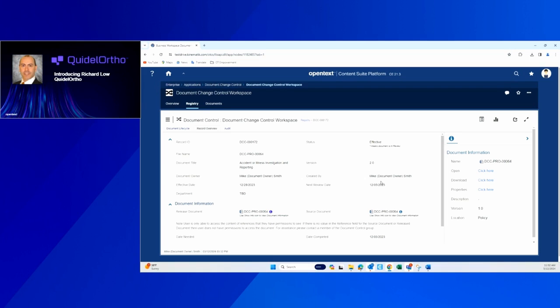So the best part is everything from an OpenText perspective and content server perspective is tracked, is saved. All versions uploaded are saved and accessible if need be. So it's really, again, an easy interface, but it's flexible. Very flexible. So in our journey together, configurability was also high on the requirements, and I believe it becomes more and more important now.